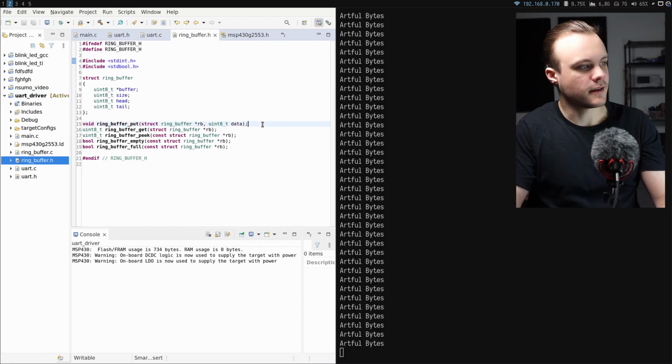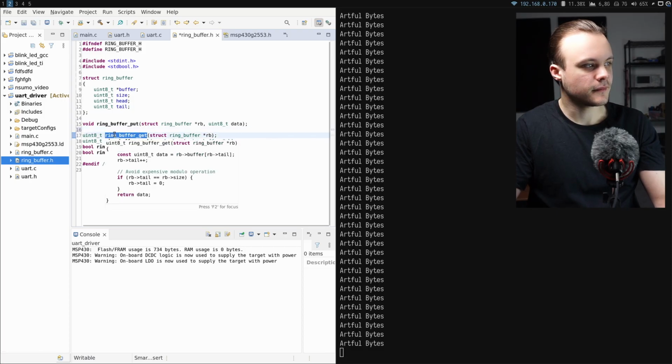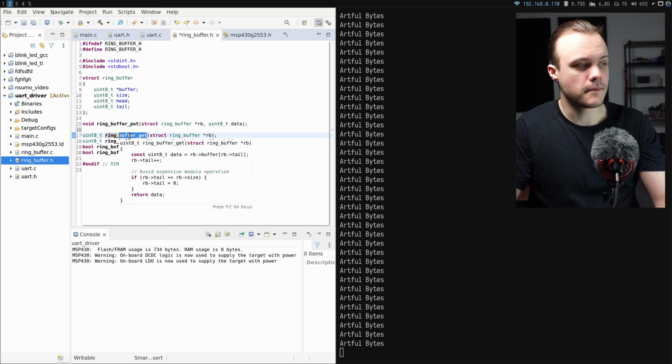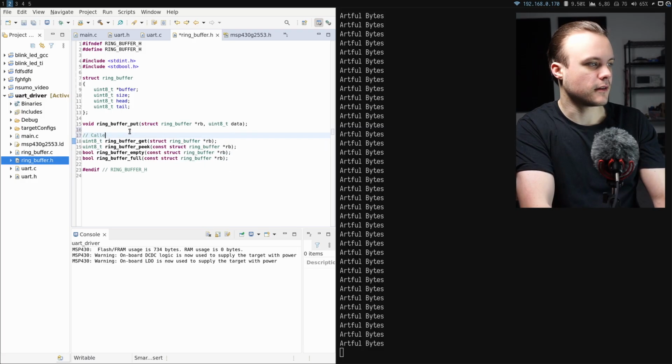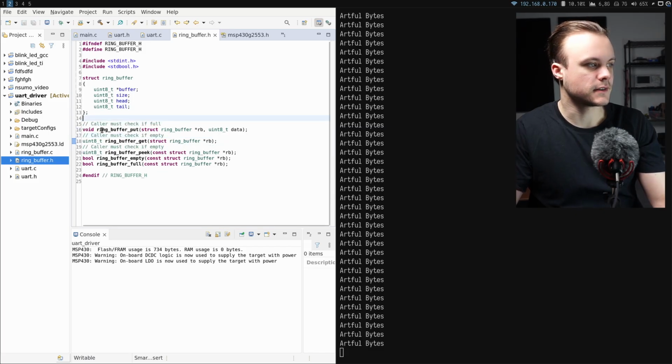I'm also going to add a few more comments to my ring buffer implementation here, since the way it's implemented right now, I don't have any checks inside this function. For example, when I call get, I have no sanity check or assert to check if the ring buffer is empty. So I'm just going to have a comment here that says that the caller must call is empty first. I could of course have an assert inside this function, but that's going to add additional code that needs to be executed each time these are called, and I would like to avoid that in this case.